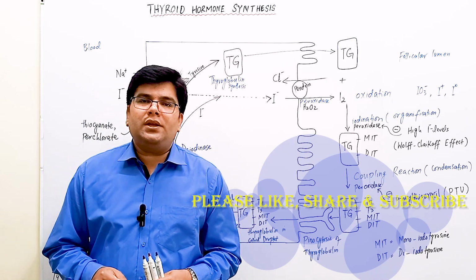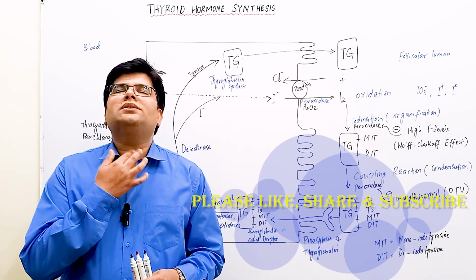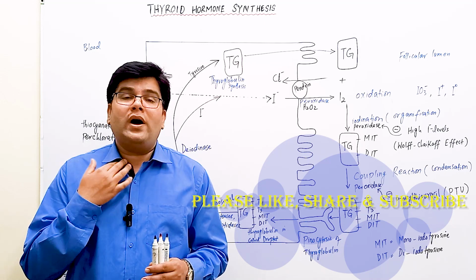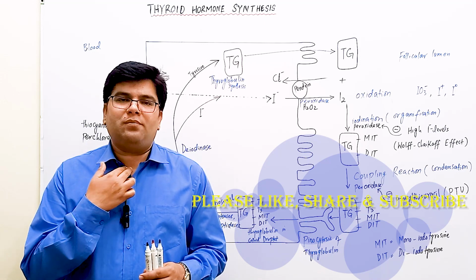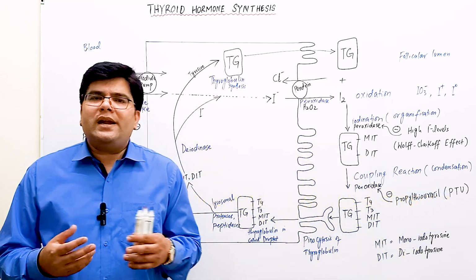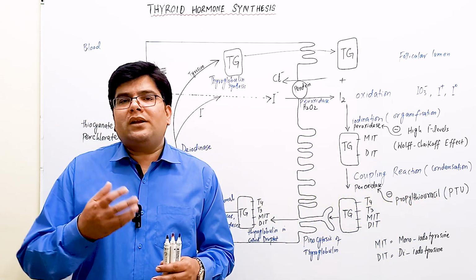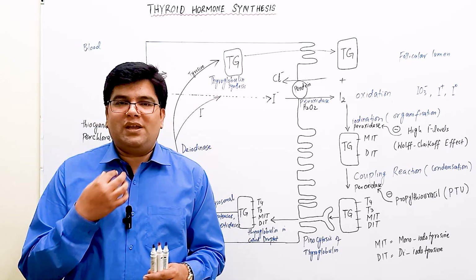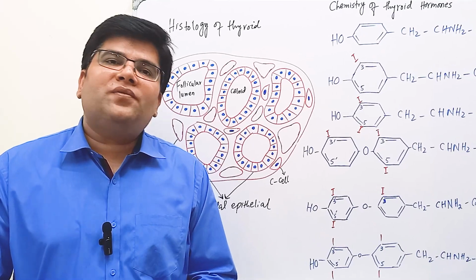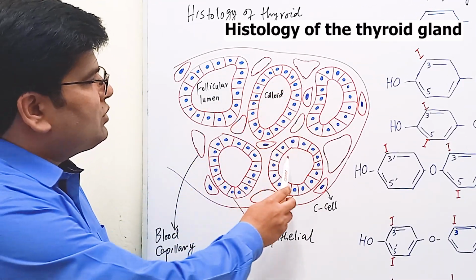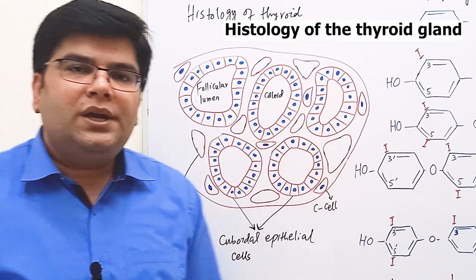Thyroid gland is located in the lower part of neck just below larynx. It has two lobes, one on each side, which are connected together by an isthmus. The shape of thyroid gland is like that of a bow tie, and it's also located at the same place where we wear a bow tie. The functional unit of thyroid gland is thyroid follicle. In this diagram, you are able to see five thyroid follicles.